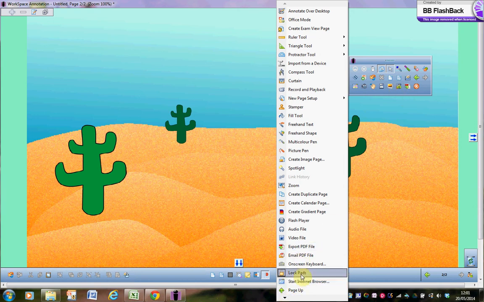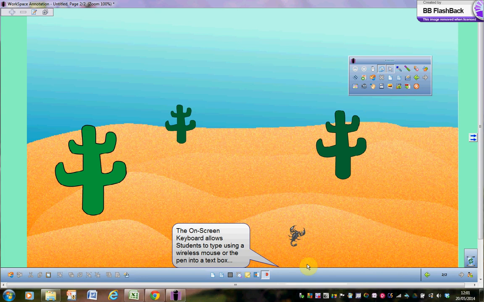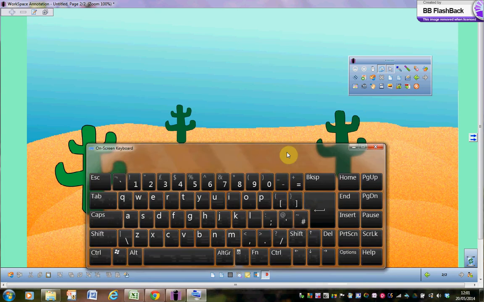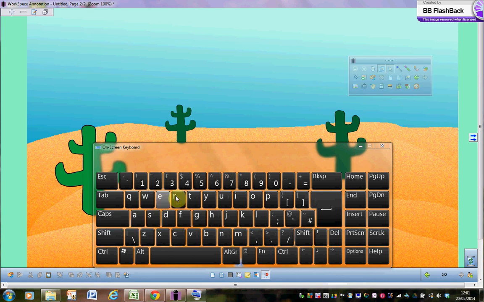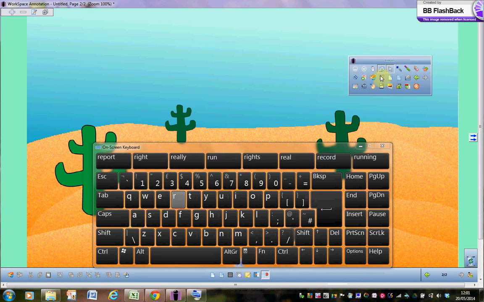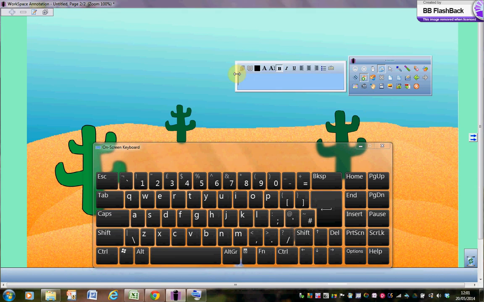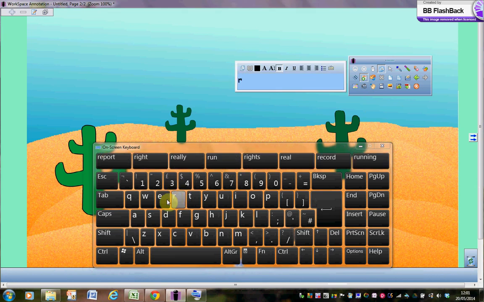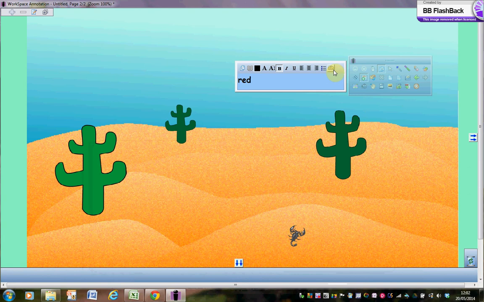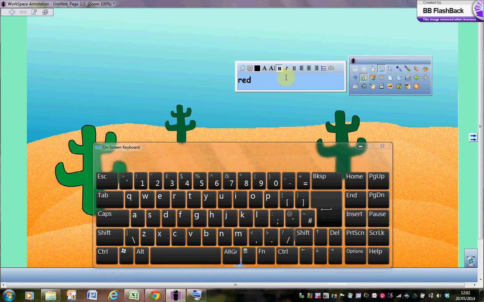Let's see. There is an on-screen keyboard, so if you want your students to be able to type as they were working on something, you could. So you'd get a text box, maybe select that, and the students could actually type into it. You notice that you've got sort of predictive ideas up here, so you don't always have to type the whole lot. So there might be times when you want the students to use the on-screen keyboard. And you see when you're doing a text tool as well, it's also in the top corner there, so that you can actually find it straight away.